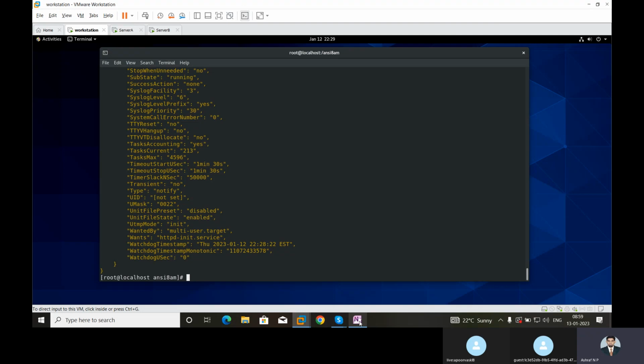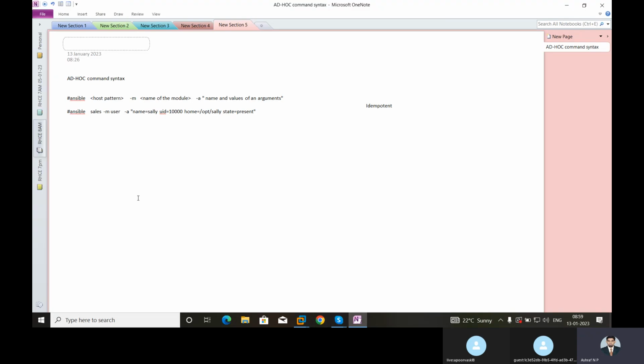There are 2 more. Now, how many modules have we learned? We have learned the user module, group module, file module, service module.